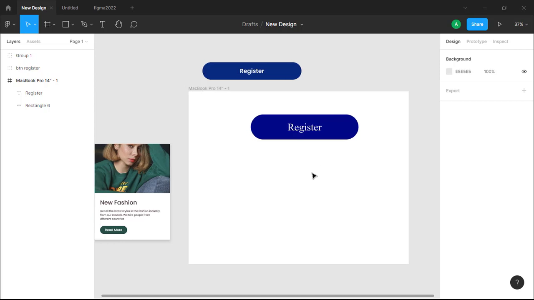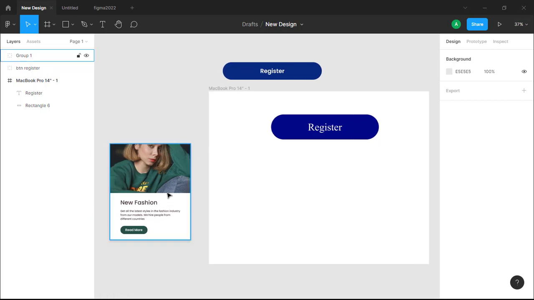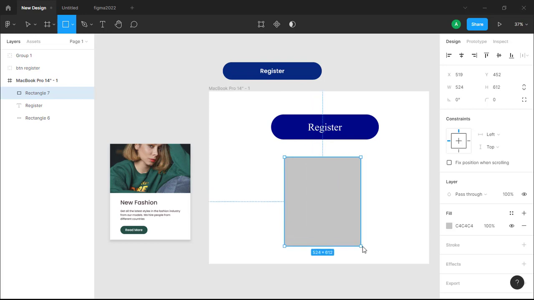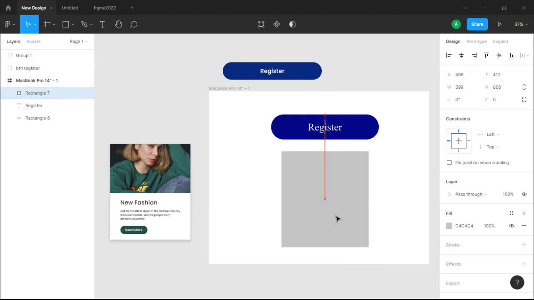So our next target is the card here. We want to recreate this. The first thing we do is pick the rectangle tool, then we just draw this to create any shape we want. You can make it any length you want. For this, I am comfortable with this.